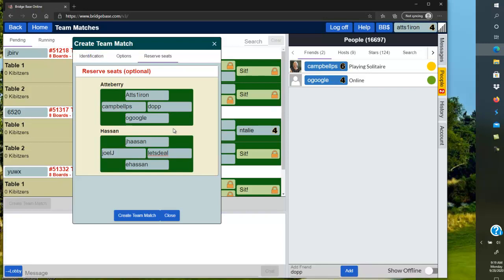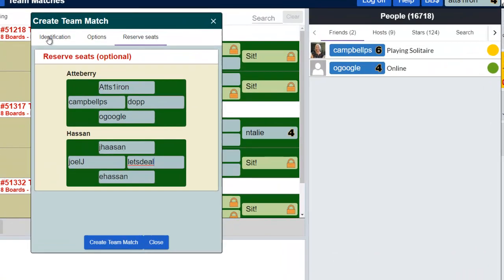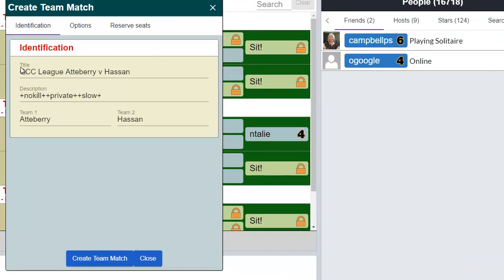When the match is over, you should get another window about this size that says what the final score is when all the boards have been played at each table. If not, as I said, AJ and I can find the matches based on this title.